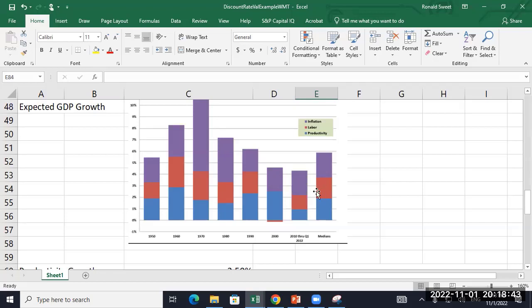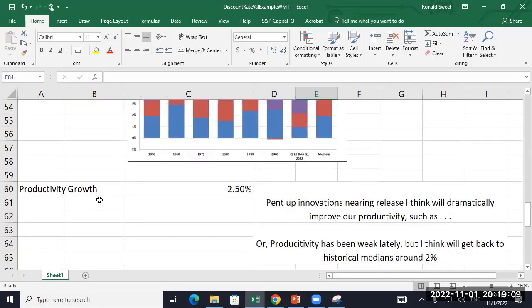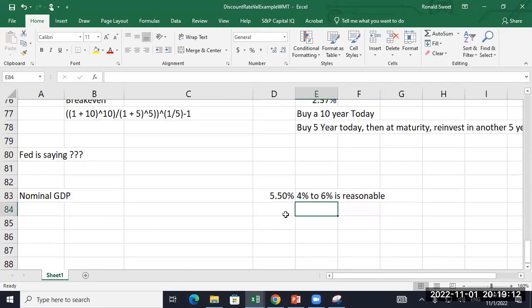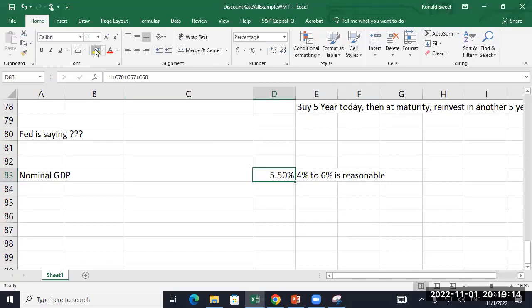But there's a lot of debate about this whole productivity thing. Is it really dying? Because you've noticed, this has been horrible recently. And this is a global phenomenon. Why is productivity coming down? China's seeing the same thing. It's really been an issue. Is there something fundamentally different about productivity going forward? You're certainly not going to get a very good GDP if productivity is only 1%. We're going to be much poorer people. And you saw what it is this year. We saw that last class. So 5.5 actually seems a little high to me, but I'll go with 5.5.